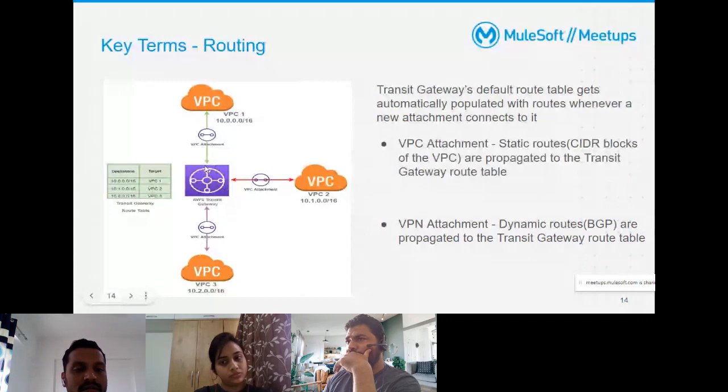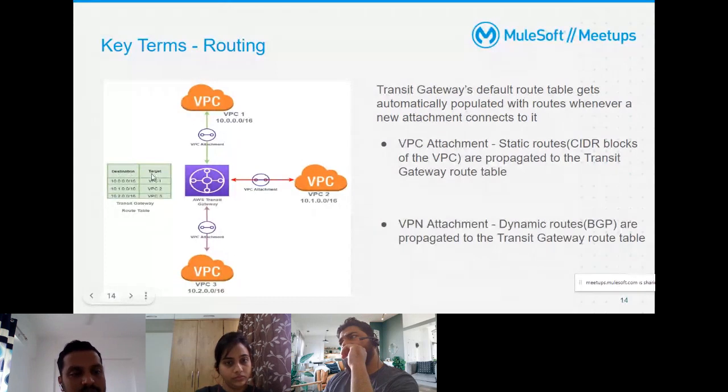How does the route table inside this transit gateway get changed when the attachments are attached to it? If you see this table over here, it shows how the transit gateway route table will look. There'll be something called a destination, and something called a target. Whenever any request reaches the AWS Transit Gateway, it will check the destination IP address, and based on the destination IP address, it will select a target, whether it is a VPC or a VPN, from the target section over here.